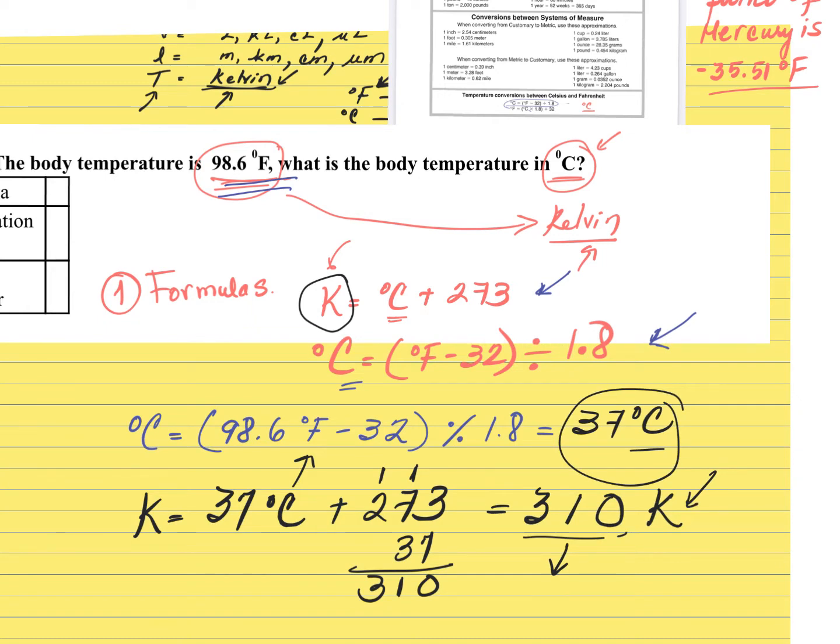Ms. Ramos, what's going to happen if we have the temperature in Kelvin? We have to go all the way to Fahrenheit to make sense of whatever data we are reading in there. You do just the opposite. You subtract 273 from your Kelvin, and you have that in Celsius. And then you apply the formula to go from Celsius to Fahrenheit.